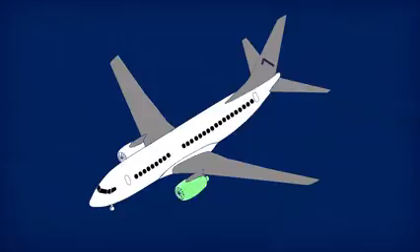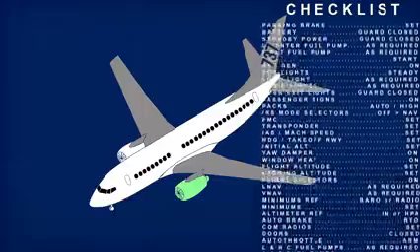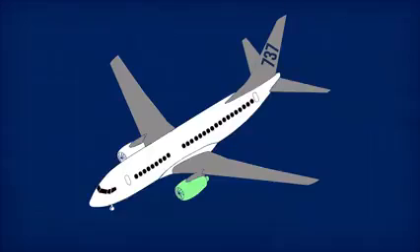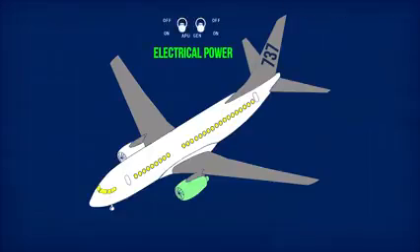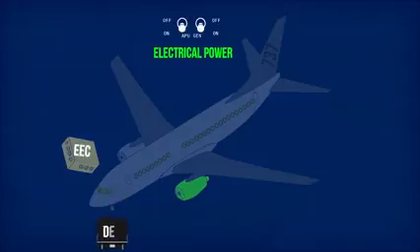To start an engine on the Boeing 737, a number of tasks in a checklist have to be followed. The ones directly concerning engine operation are: the aircraft's electrical power has to be established, for operation of two computers that play a vital role in a successful engine start. The Electronic Engine Control, located on the right side of the engine, and the Display Electronics Unit, located in the aircraft's electronic compartment.